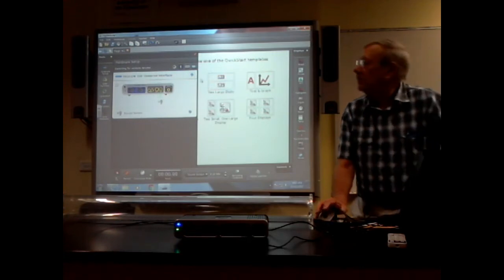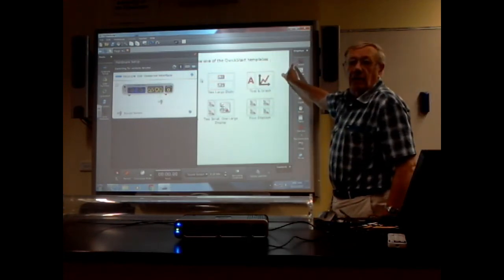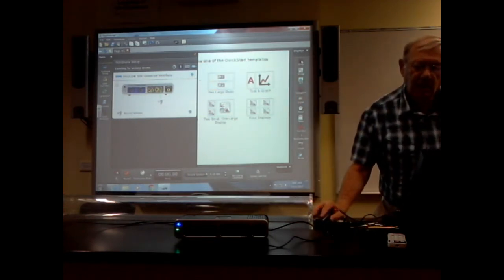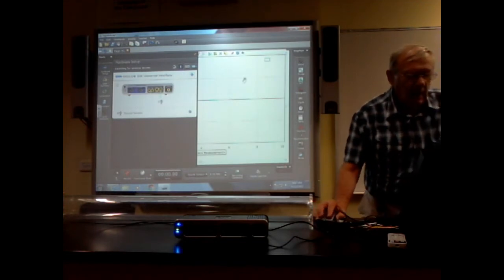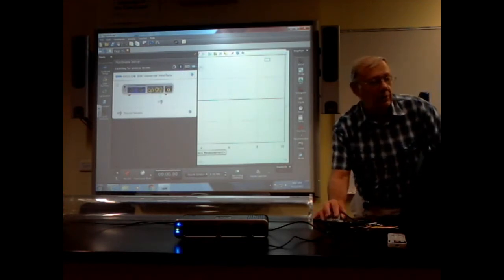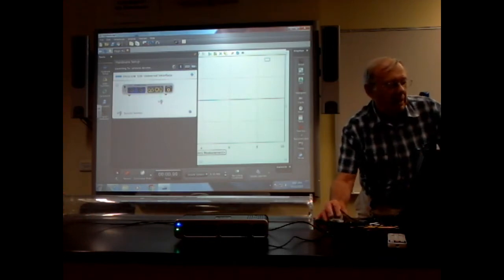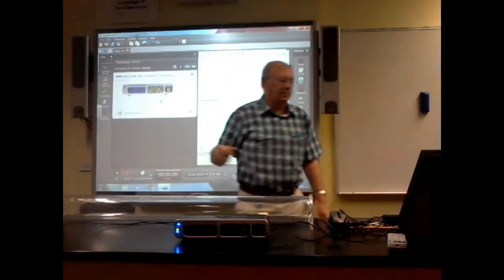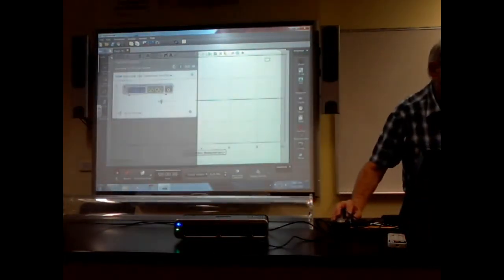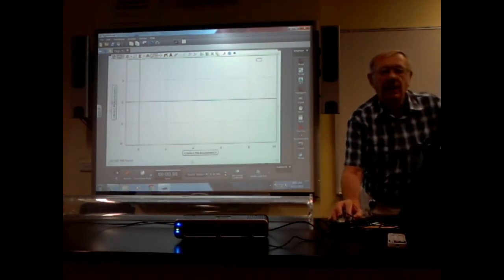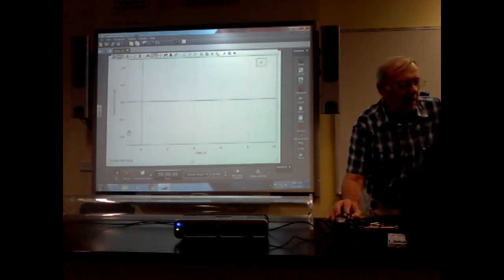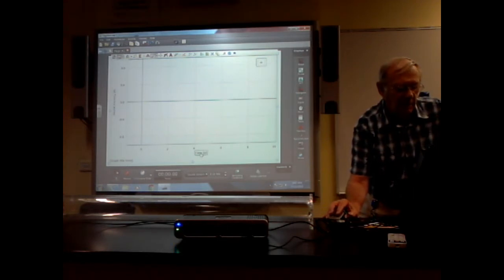Now the next step is to go across here and double click on Graph. So two quick clicks. And what I also need to do is to remove this part of the screen here, which I do by clicking the cross here. Now, here I need to click on this to say sound intensity, and as soon as I've done that, I've got sound intensity here and time there.